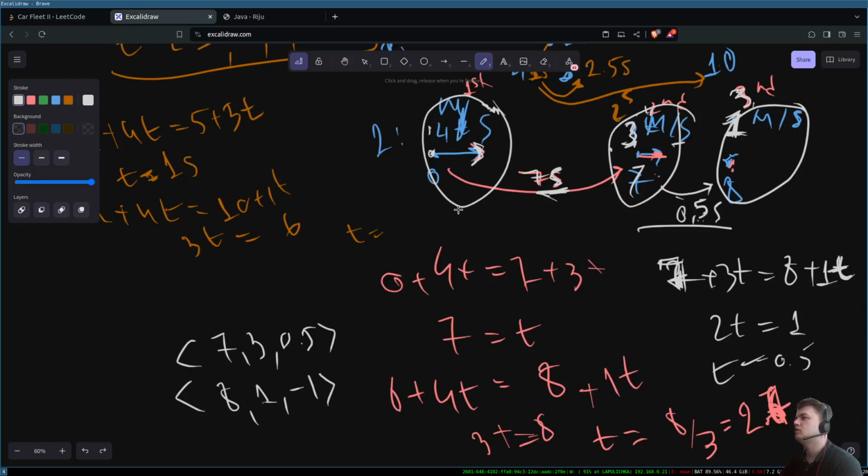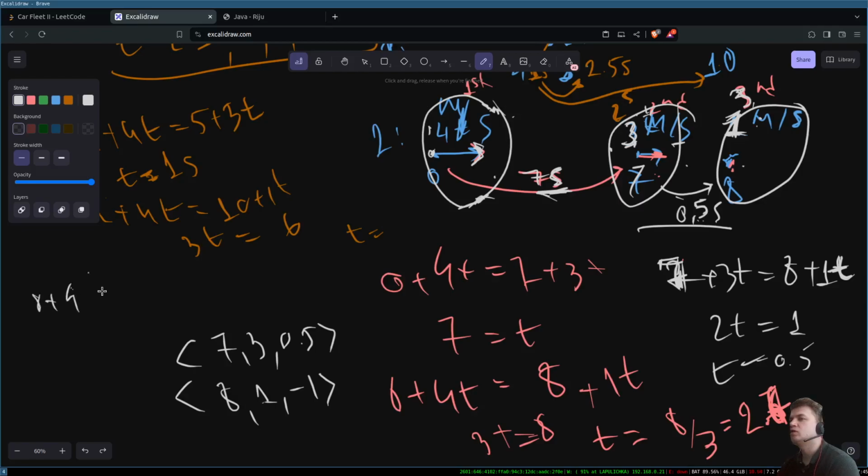The second car is going to reach the third one first, and then the first car is going to reach the third one. We need to calculate the time when it's going to reach the second and third cars, which move in tandem, based on this formula.